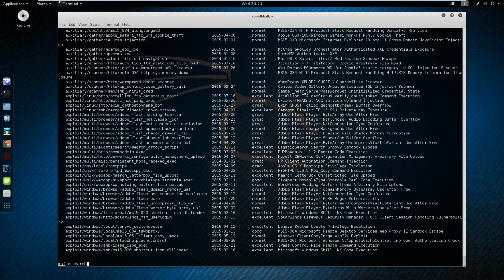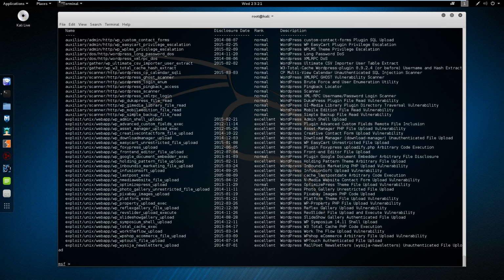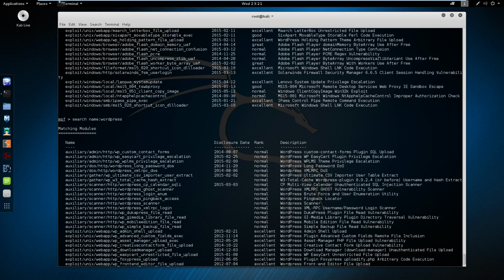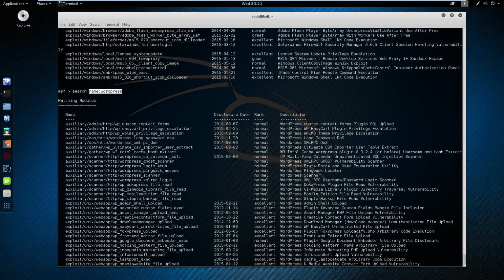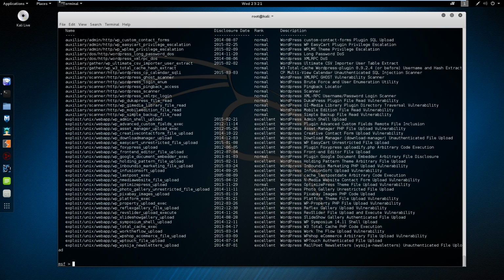So let's try one more. I want to do this by name though. I know I have a WordPress website, so I want to target WordPress. And here in our description, our name, which is specifically WordPress, it pulls up just items for WordPress. So that way we can kind of see what attacks we do have. So now we have to think about what system and what exploit to use.